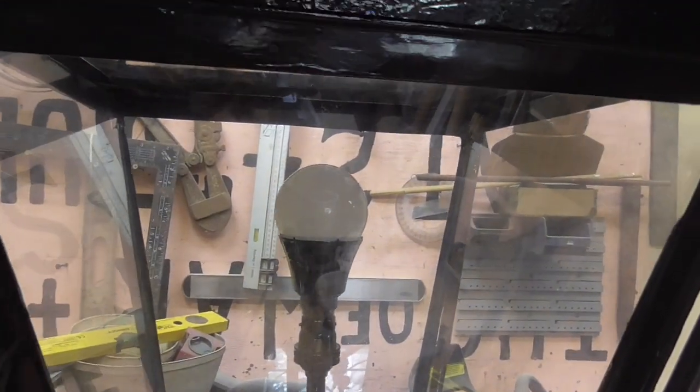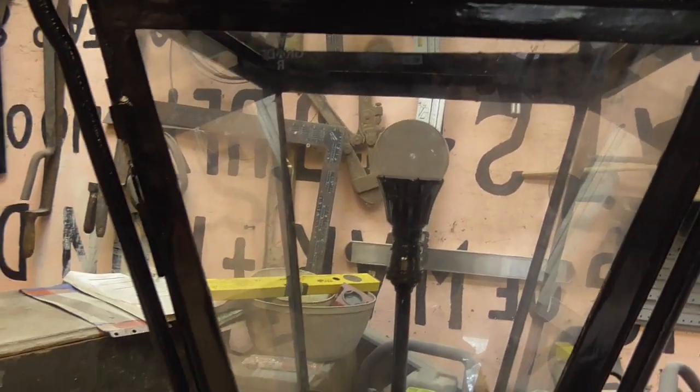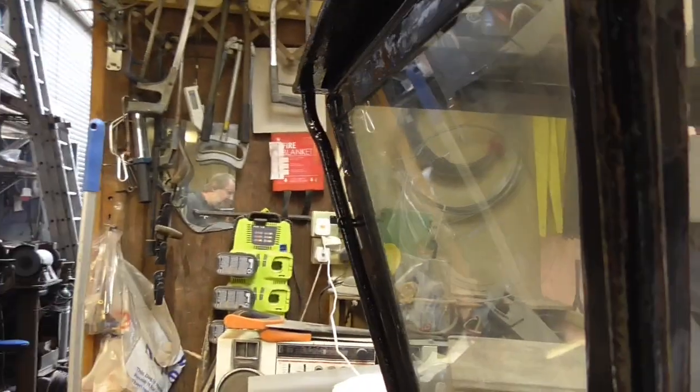I don't know whether you can see it or not, but it's original glass. It's just slightly dirty. You could acid bath it, or I could have put some newer glass in it, but I didn't want to, so I've actually used older glass to replace what was missing and broken, so it all matches up. The glass that I've put in is slightly cleaner, but it's still old glass.